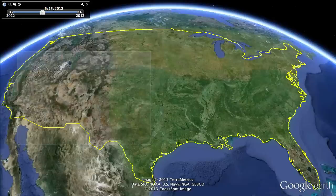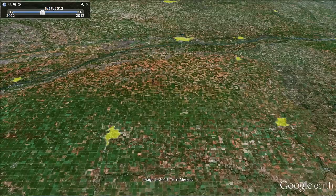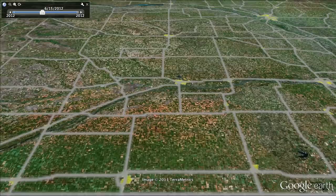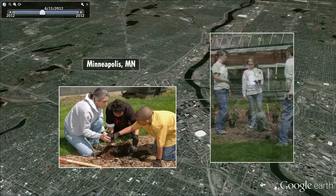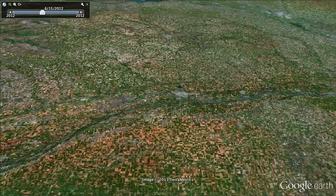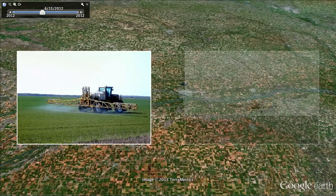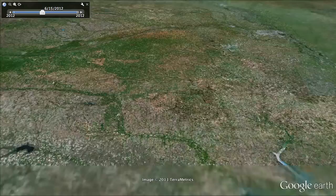The middle of the United States used to be one big prairie, and all of that land was suitable habitat. We now have a patchwork of cities and agricultural fields broken up by completely inappropriate habitat, like roads and parking lots. Cities aren't necessarily bad for monarchs — take Minneapolis, where residents have planted milkweed and other butterfly-friendly plants in parks, lawns and gardens. Agricultural fields used to be okay, with lots of milkweed mingling with the crops. But now, in this age of genetically modified corn and soybeans, farmers spray their fields with herbicides that wipe out the milkweed. All this disrupted habitat makes the going much tougher for the monarchs.